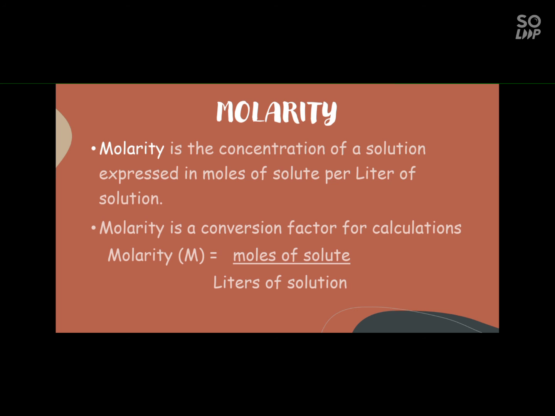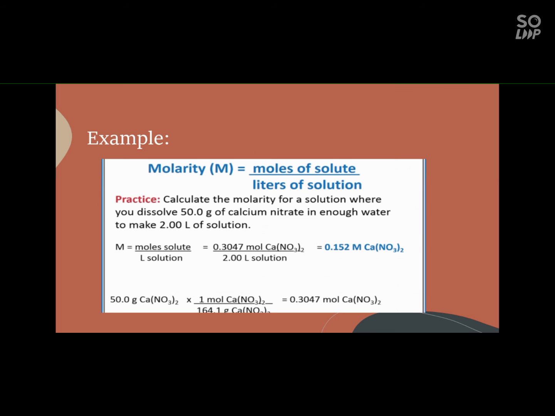So, molarity. What is molarity? Molarity is a concentration of a solution expressed in moles of solute per liter of solution. Molarity is a conversion factor for calculation. So how to find the molarity? First, molarity is equal to moles of solute over liters of solution. So this one is an example in finding the molarity.